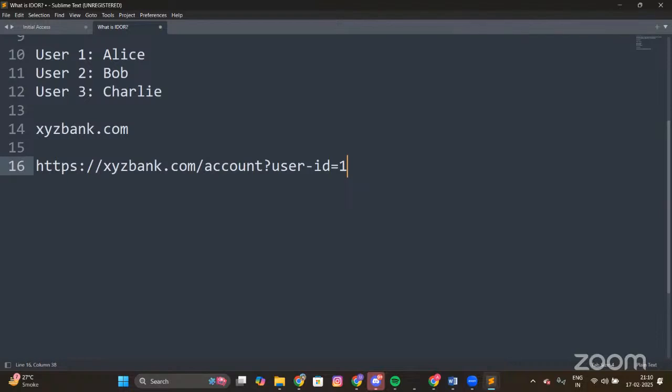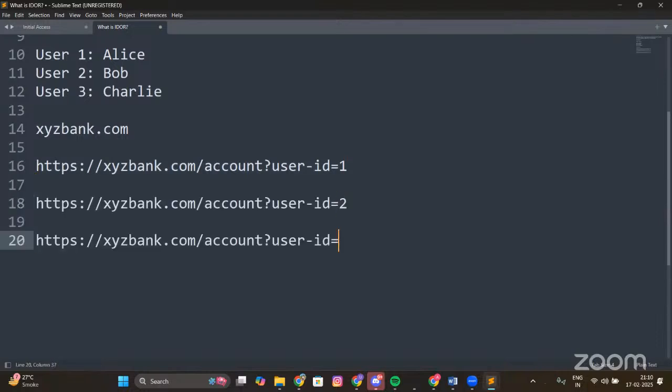Now, when we log in to Bob's account, we will see the URL like this, with 2, and for Charlie, it will be 3. So what exactly happened over here?